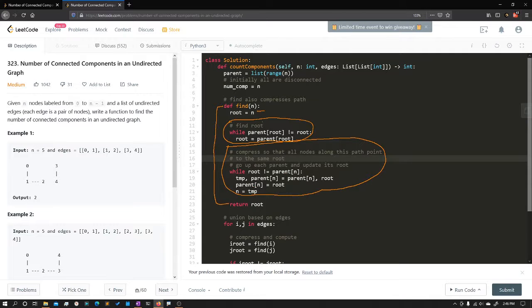then we want to basically update it. So as we're going up, if we have something like this, you have 2, 3, and 4, we don't just set 2 to 4. We're going to set 2 to 4, but we're also going to add 3. So eventually we're going to have something that looks like this, right?